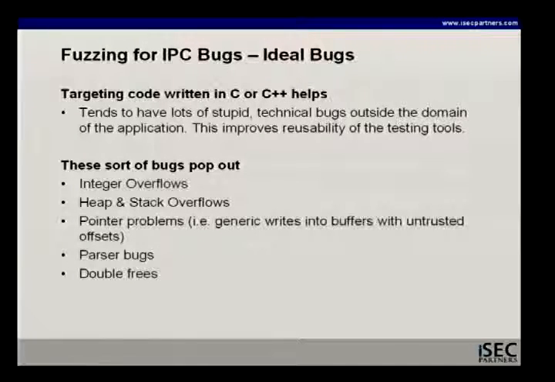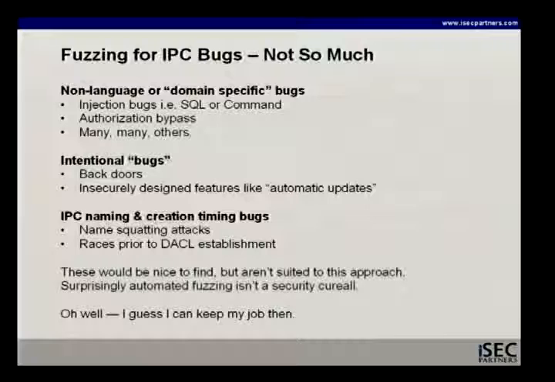And some of them are a little trickier, like with parser bugs or double free bugs. You can get a lot of conditions where the code crashes a long time after the actual corruption occurred. And certainly with fuzzing you find a lot of those, but they tend to pop up later in the development life cycle, or later in the testing cycle. So maybe with your first pass you find a bunch of the more obvious bugs. And then as you go on and the thing starts running longer with the fuzzer on it, you start running into these harder corner cases, and that's not as big a problem.